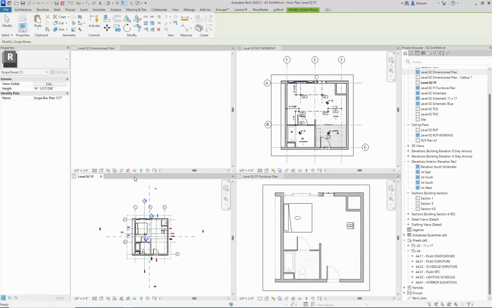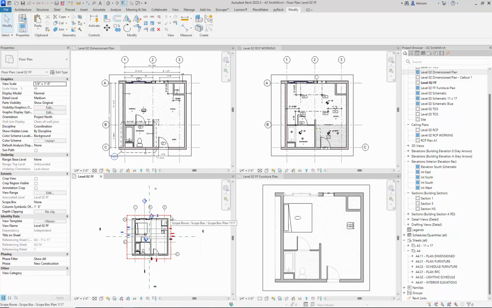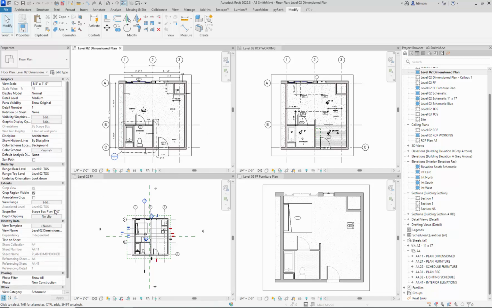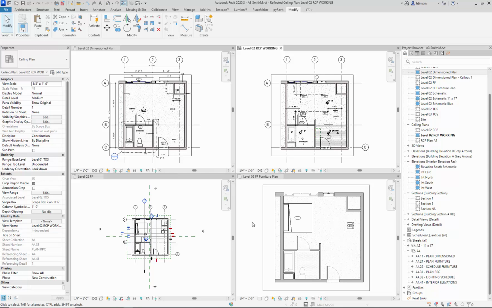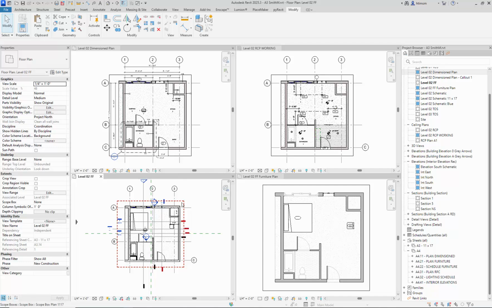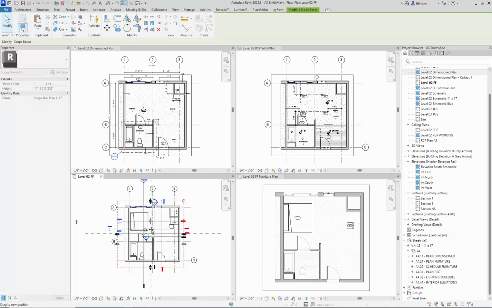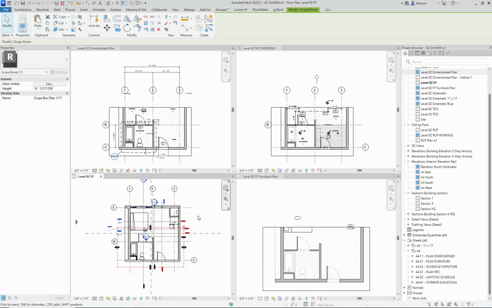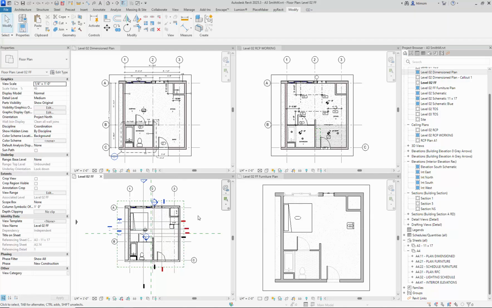So if I close that, what you're going to do is assign the scope box to each one of these plans. So if I click on this, you'll see that one has a scope box, that one has a scope box, and that one has a scope box set. That means that the crop area is being controlled by this guy. So if I move this to the middle, you're going to see all of those update, right?